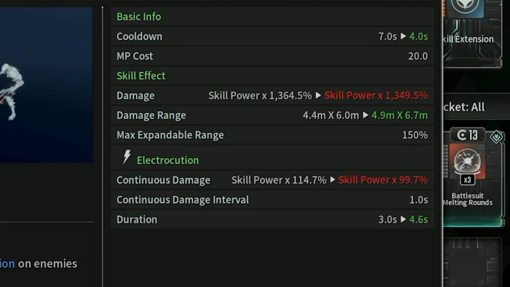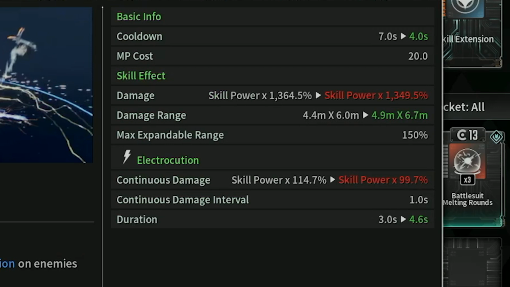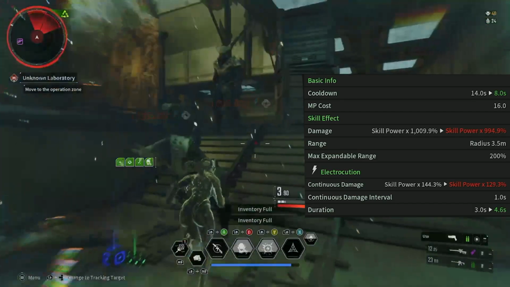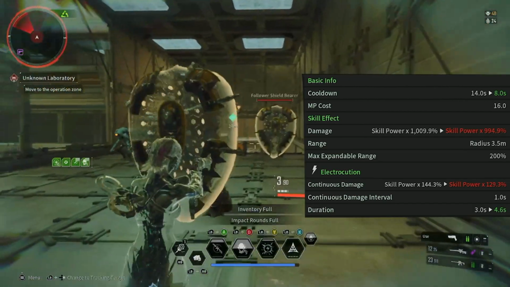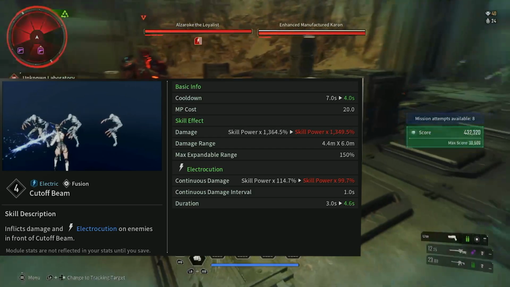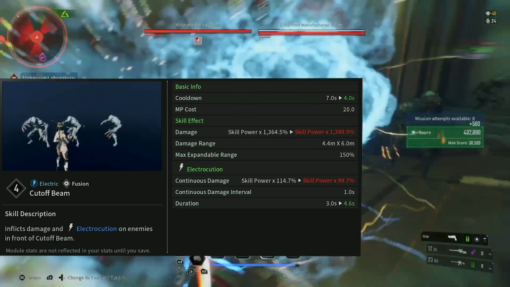Notice the damage, which is huge. At base it is skill power times 1,009%. Before, it didn't have any damage. The crazy thing is that with ambush, frangible rounds, her number 3, is actually a 1-tap elite killer. And then it applies electrocution. Her other skill is her cutoff beam. They did make this stronger.